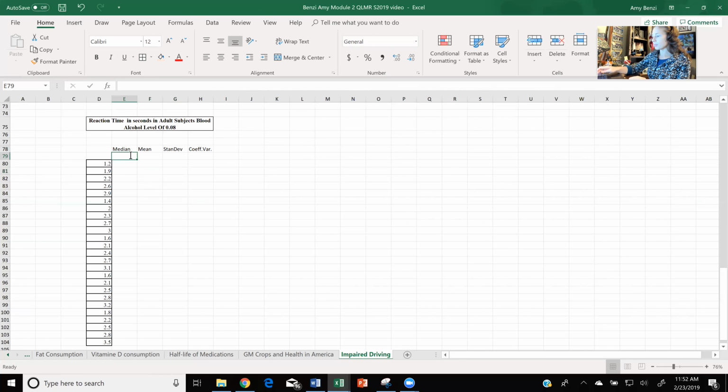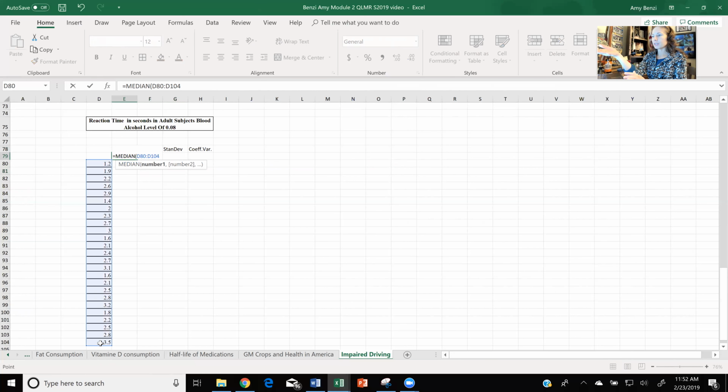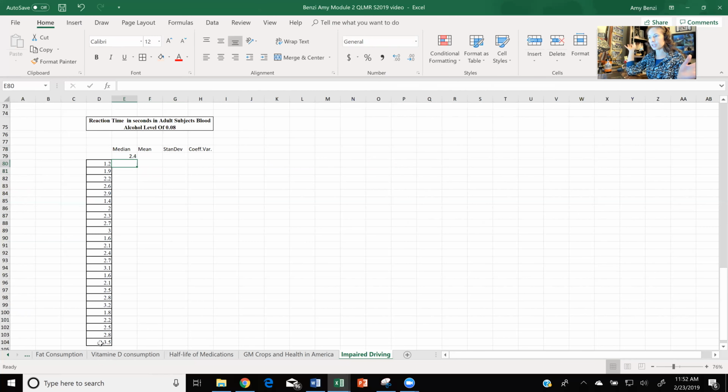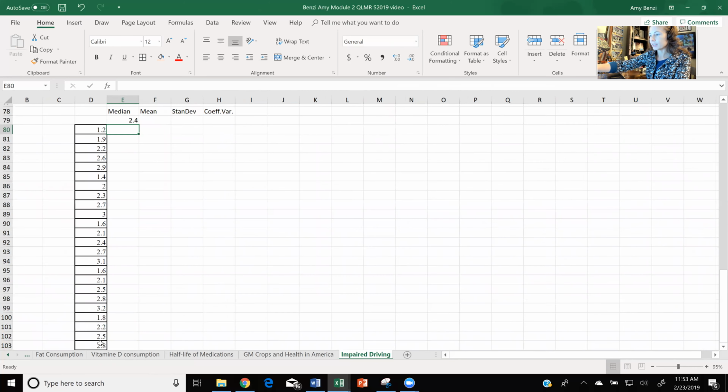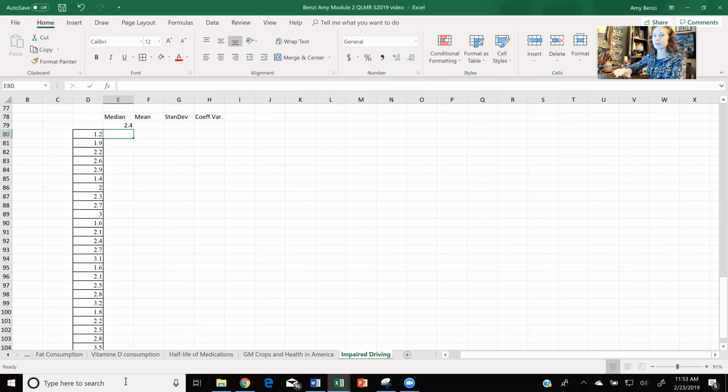I'm going to do my median, press equal, type in MED, double click, and then I'm just going to select this list of data. And folks, you see mine says delta 80 through delta 104. Yours doesn't have to say that. You could have pasted yours anywhere on your document, so yours will not be the same as mine. Okay? I found that happening quite a lot. People were very mindfully going to that same exact cell and pasting stuff in. You don't have to do that.